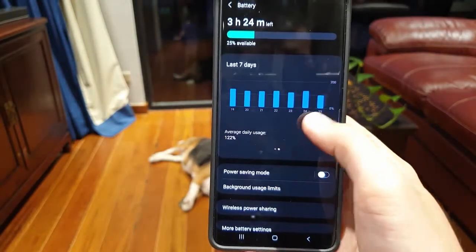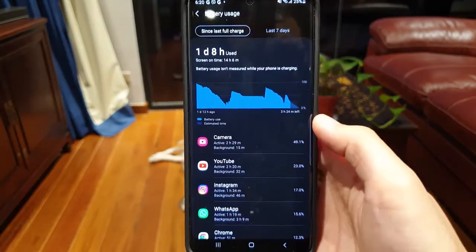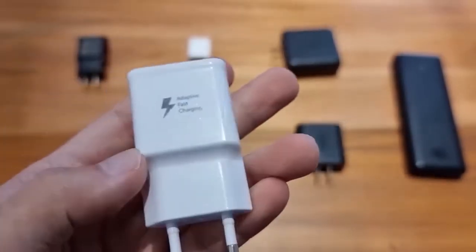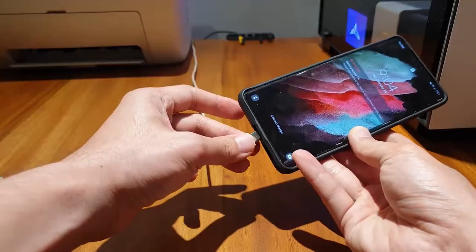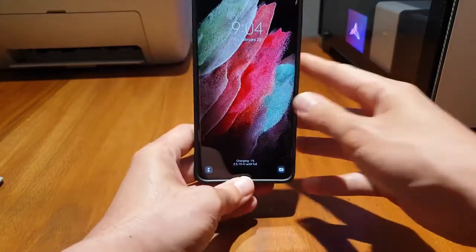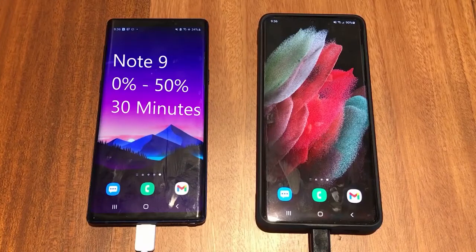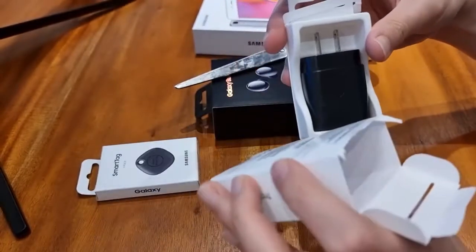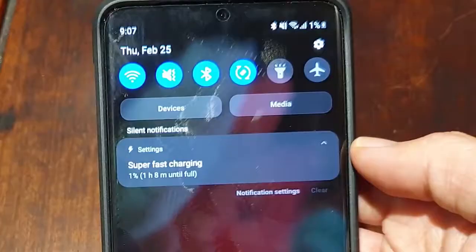Samsung does tout that the phone's battery improves every day through its study of your unique use. I don't play any games on it, but I am a heavy YouTube user and send a lot of pictures and videos over WiFi. The phone does not come with a charger. Using a 15-watt fast charging adapter from my Galaxy Note 9 will juice it from 0% to 100% in two hours, with 50% in one hour. I highly suggest buying the 25-watt Samsung super-fast charger, which boosts you to 50% in 30 minutes and gives 100% in one hour and ten minutes.